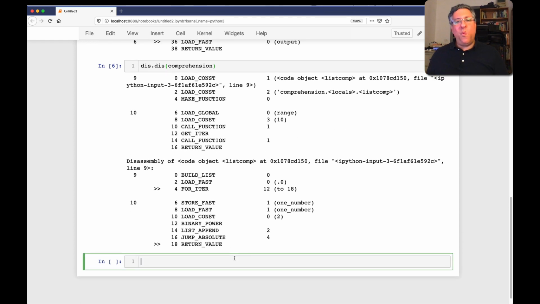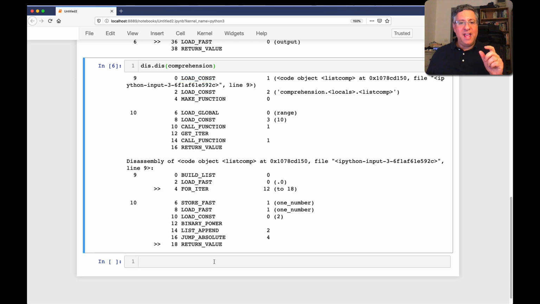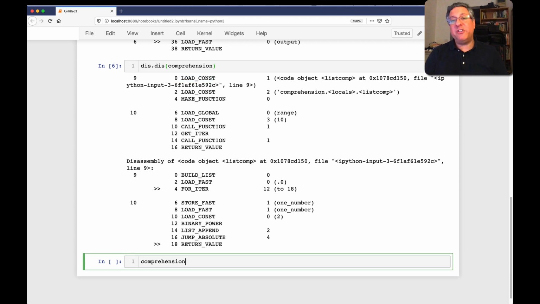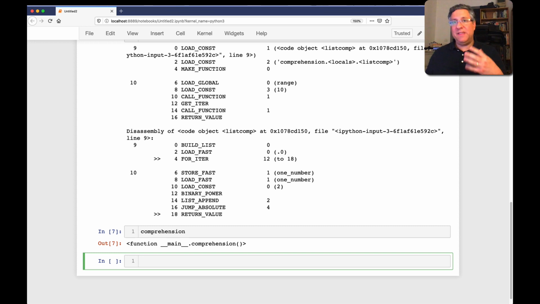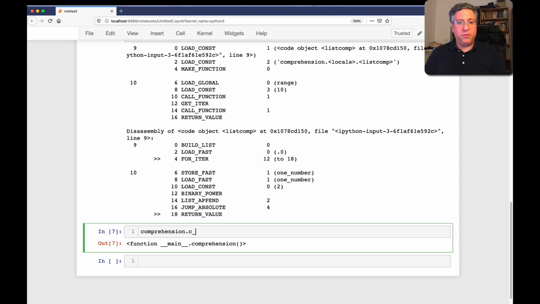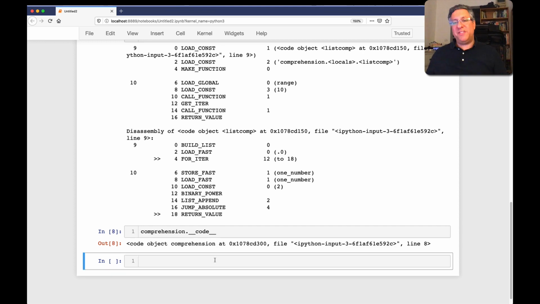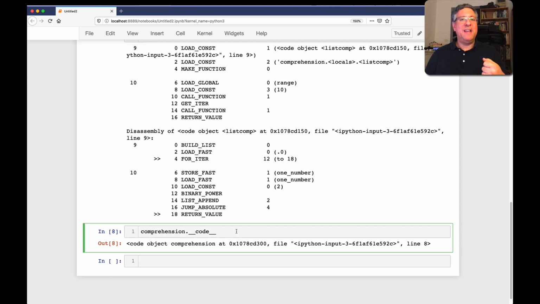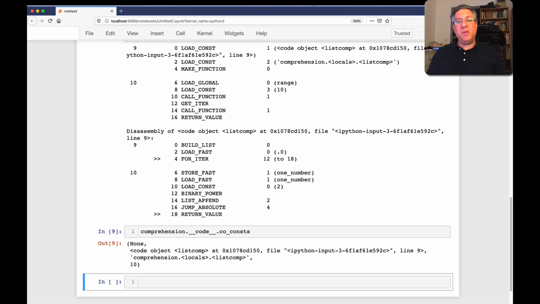So where is this code object being stored? Well, we have a hint as to where it's being stored with this load const. If I look at comprehension, comprehension is a function. It's an object in the Python world. And again, if we go into dunder code, that's the comprehension function's code object. We're going to see, okay, it's a code object, fine. But all objects in Python have attributes. If we go into that code object, we look at co consts. Here are the constants we have, and look at this. Our constants here, we actually have a code object here, right?